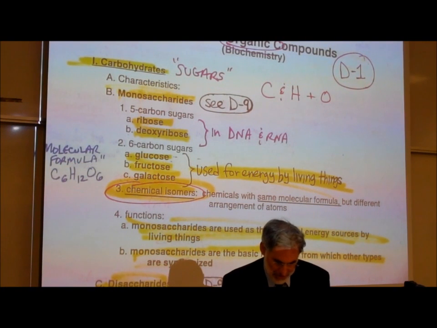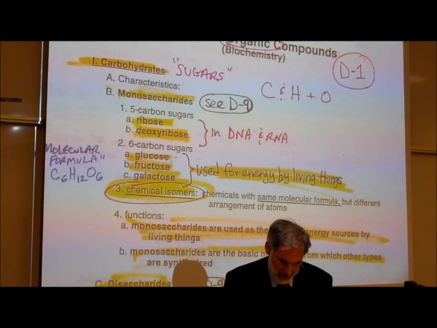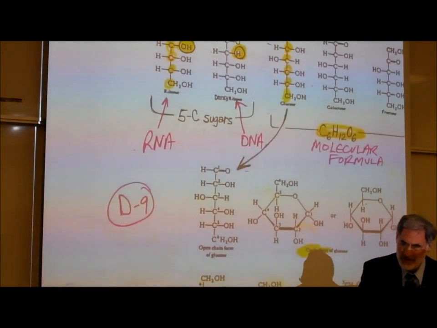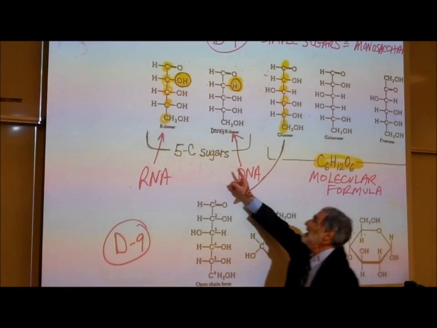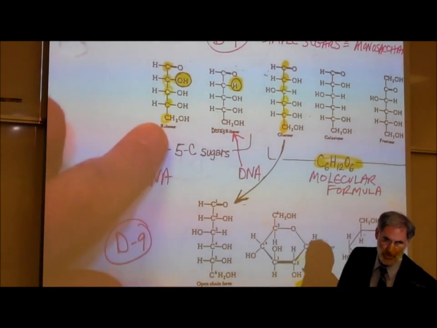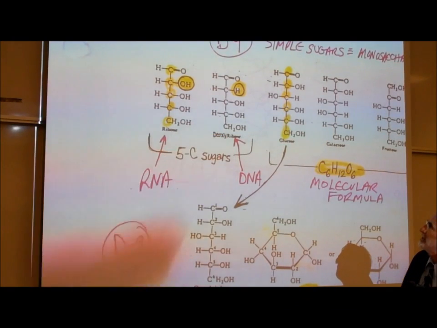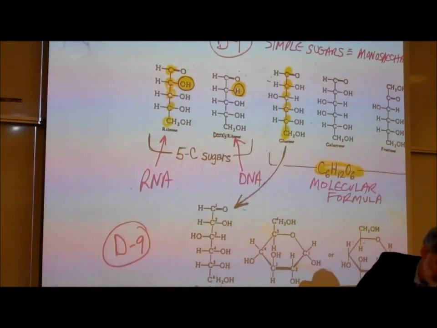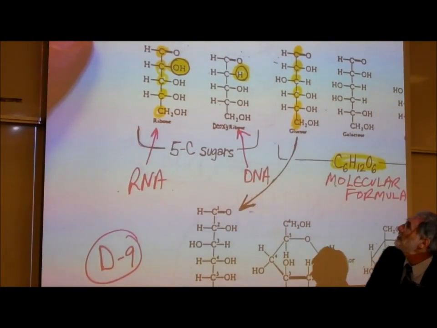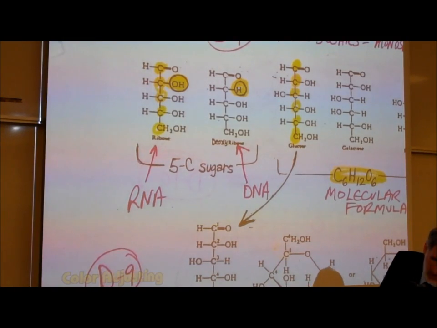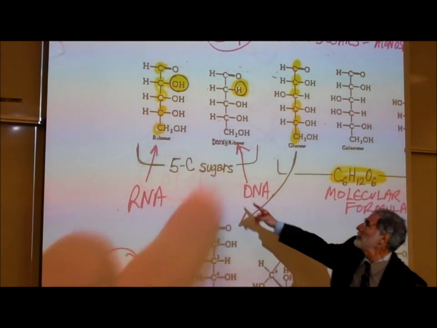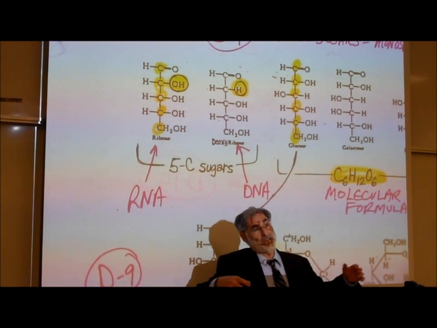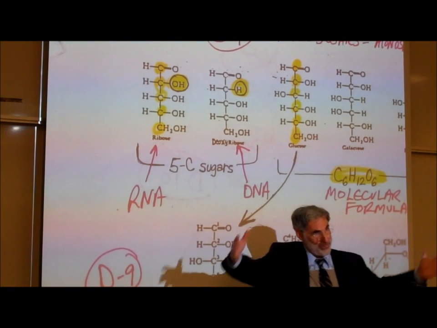Let's take a look at the pictures of this. This was on the previous video, but we're just backtracking a little bit. Let's look on page D9. I made a note, see page D9. So on page D9, this is showing a picture of the 5 carbon sugar ribose and the 5 carbon sugar deoxyribose. And when you compare them, there's only one difference between these two sugars. First of all, I want to remind you that if I circled any carbon atom, you'll notice it has 4 lines coming off it, because each carbon atom shares its 4 outer electrons with other atoms.